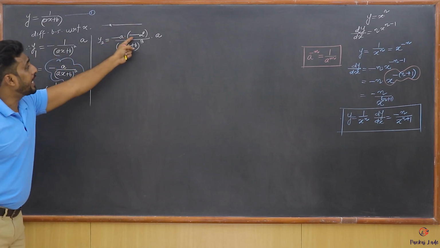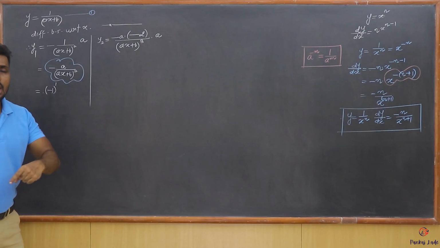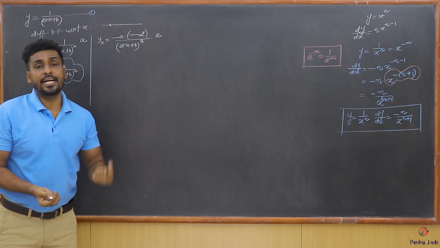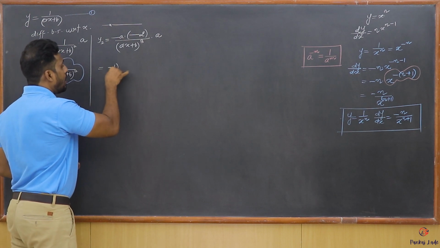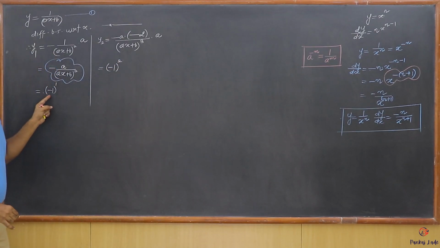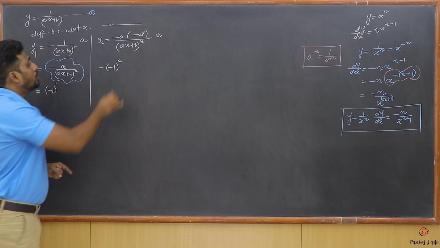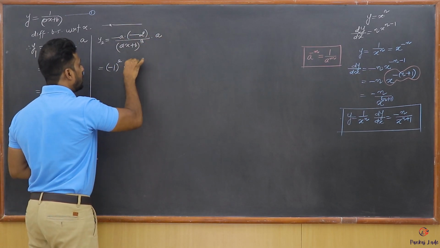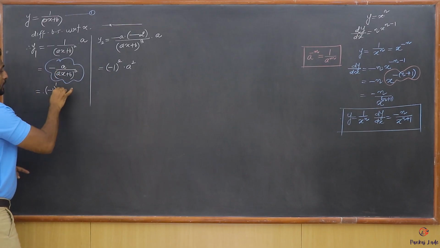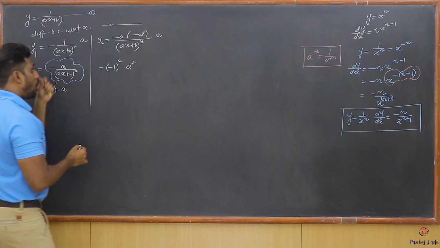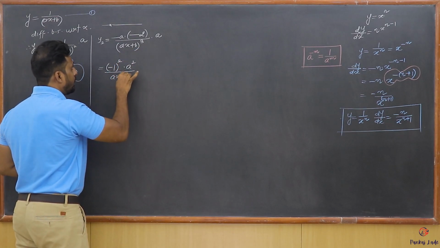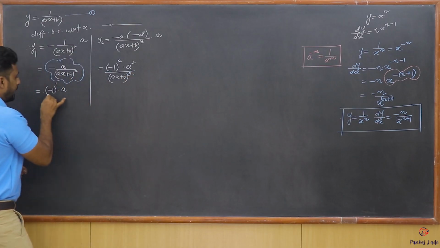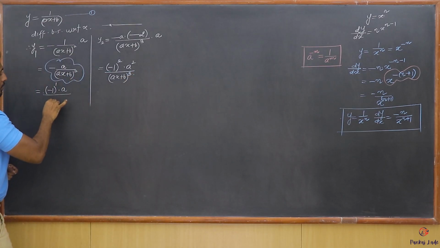Now look at this. How many negative signs have you got? You have got 2 negative signs. Now in general, one might think that negative into negative becomes positive. But instead of that, is it okay to write minus 1 square? That's why I've written here minus 1 raised to 1. Then observe a into a, that's a square. So here there is only one a, so I write into a. And then observe carefully, students, you have ax plus b raised to 3. So I write here ax plus b the whole cube, and here I've got ax plus b the whole square.